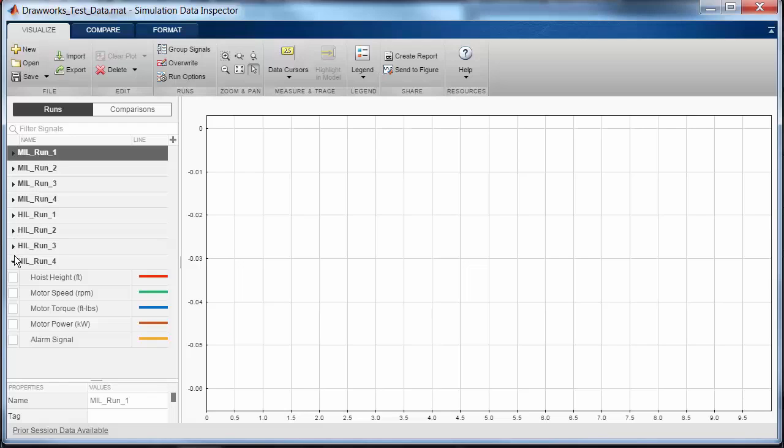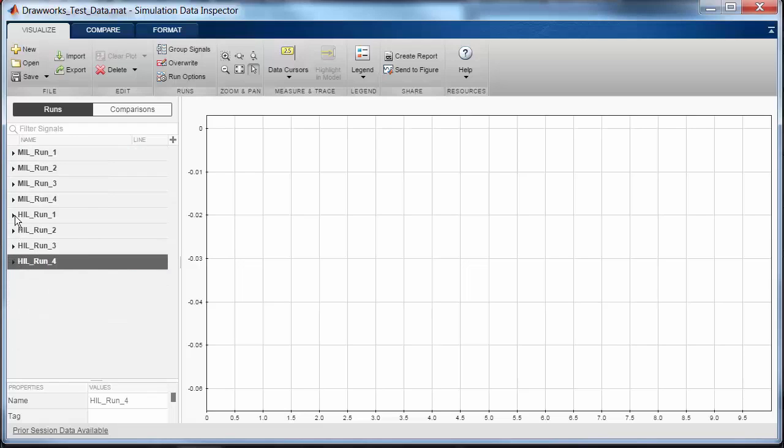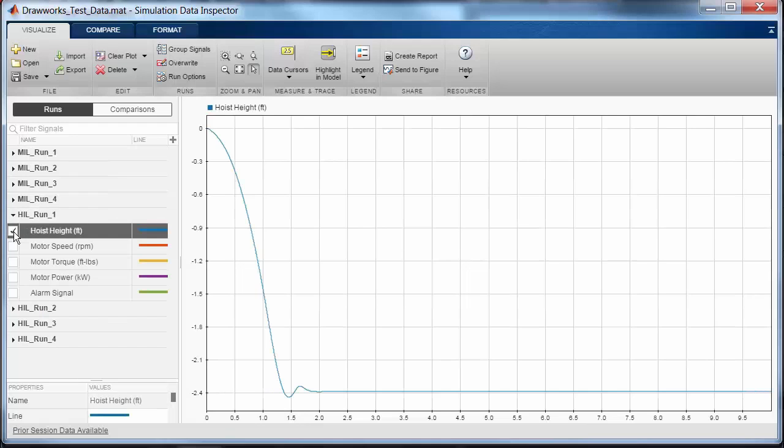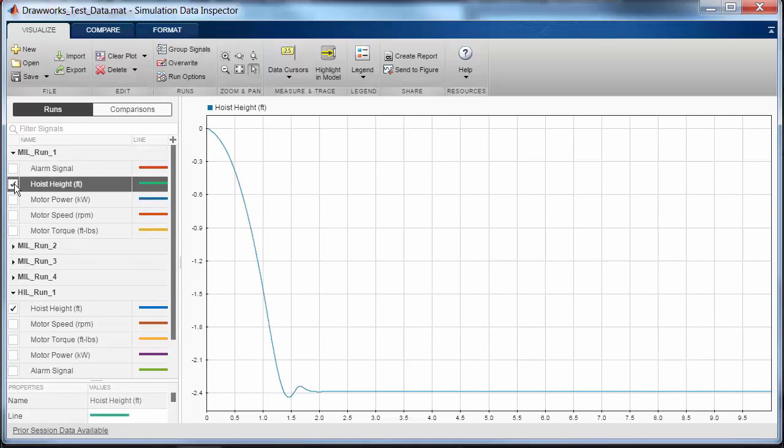So here we can easily see that, okay, let's go into run 1 and compare the hoist height signal, or the results, and the hoist height results from the desktop simulations. We can see they differ a bit, and then we can go in and investigate how or why this is. This gives us a nice overview of our runs between desktop and real time. This concludes the demo. I hope you found it interesting.